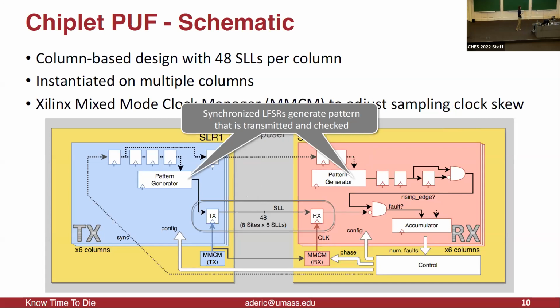And then on each die, we have a pattern generator. On the TX die, this pattern generator, we essentially just transmit. If you think, 2 slides back, I was talking about a rising edge. So think about it: this pattern generator just generates a rising edge, for example. On the receive die, we also have the same pattern generator. And when we transmit the pattern across, we use the receive pattern generator to actually check it. So you also need some extra logic to actually compare the two.